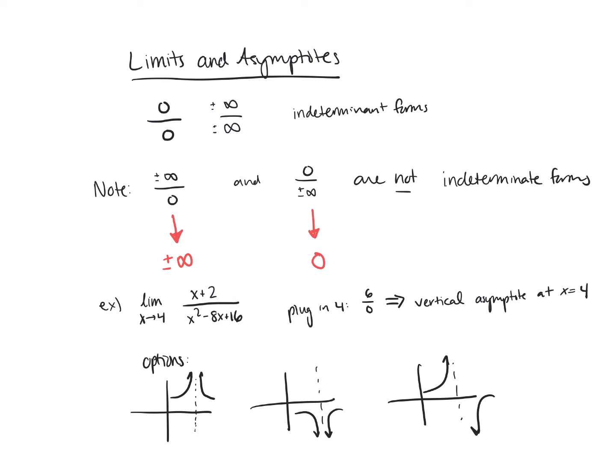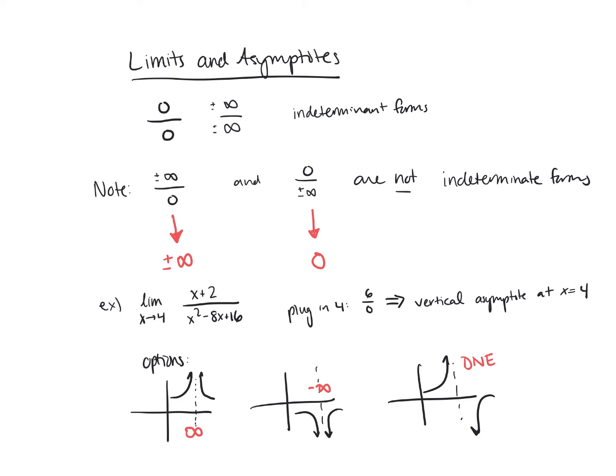Now, if we're in this case here, then the limit will be positive infinity. If we're in this case, the limit will be negative infinity. And if we're in this case, the limit doesn't exist because the limit from one side is positive infinity and the limit from the other side is negative infinity. So let's try to figure out which of these situations we are in. And the way to do that is to plug in values on either side of the asymptote to figure out if your results are positive or negative.